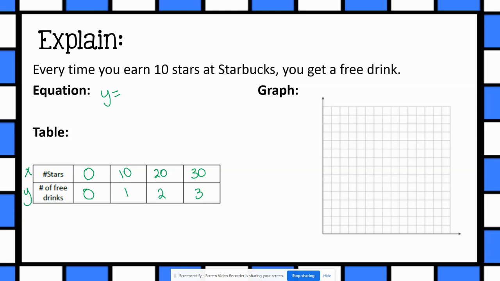Well, what am I doing to the x values every time to get my y values? If it were the opposite, if it was y to x, I would multiply 1 times 10, 2 times 10, 3 times 10. However, I'm asking what do I do to x to get y? Well, it would be the opposite, which would be dividing by 10. So I could write it as x divided by 10, but a better way of writing that is, we know that dividing by 10 is the same as multiplying by 1/10. If we write it like this, it tells me that I have a slope of 1/10.